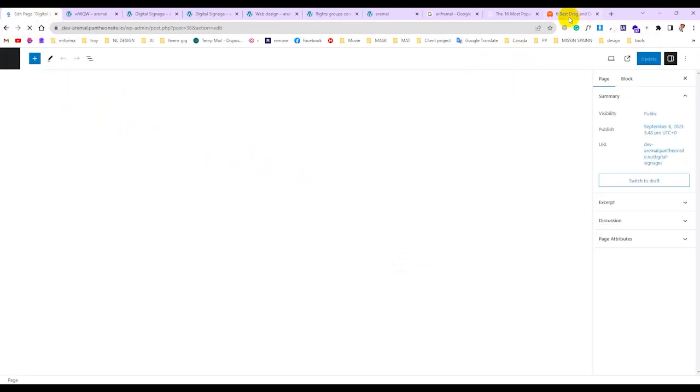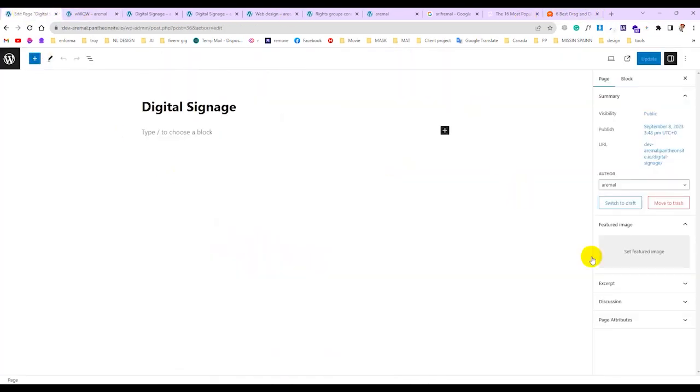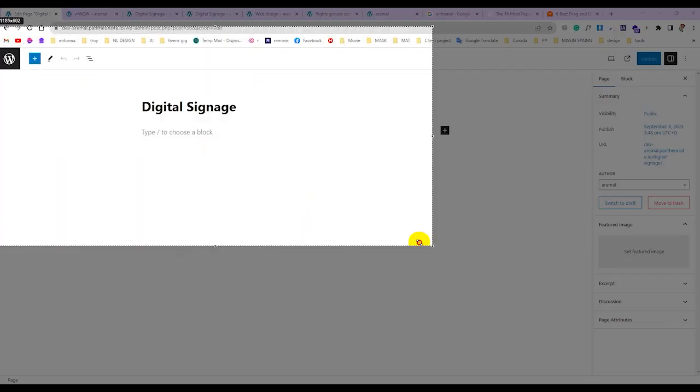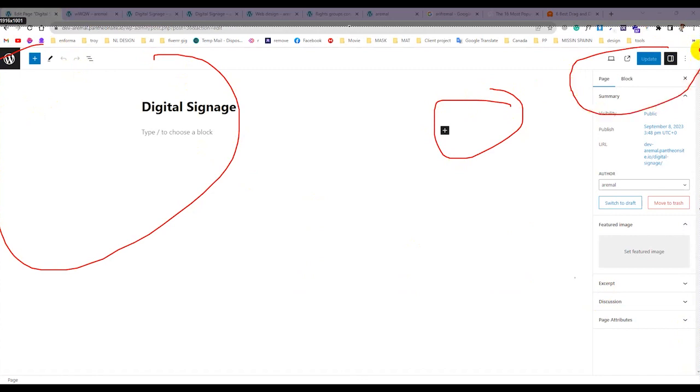So I'm just editing my page, digital signage page. Okay, so this is the block editor UI. We have already checked this once we were creating our post.